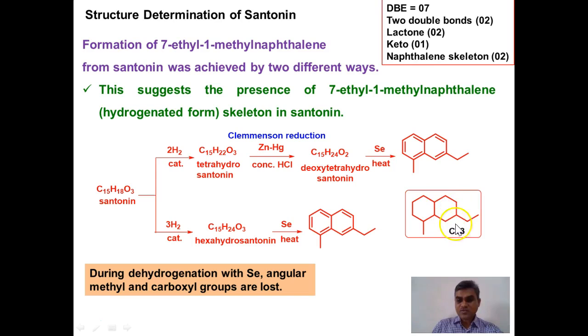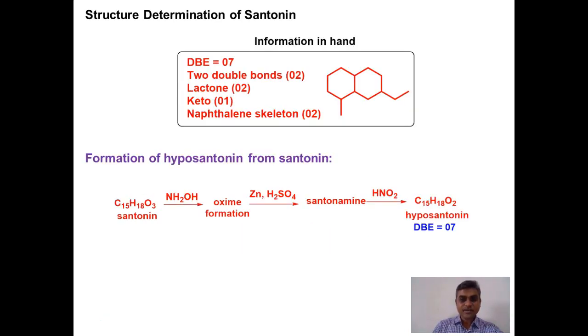and that carboxylic acid will be lost in the reaction. So, in this way, we reach 14 carbon atoms, but the position of one carbon atom is still left, and it is likely that this methyl group is perhaps present at the angular position, but we should have some chemical evidence regarding this kind of hypothesis.